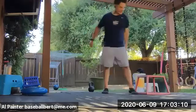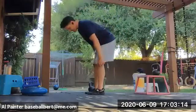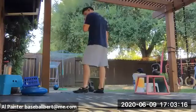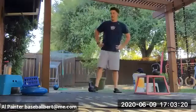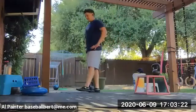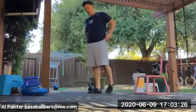Okay, very good. So now we have our suitcase. Perfect. Oh, we didn't do skater squats, did we? That's okay. We'll hold that in the deck for Thursday. We'll start off with skater squats and do away with the step back lunges.